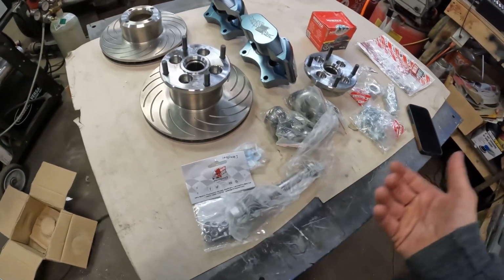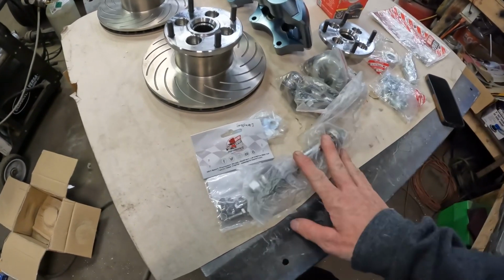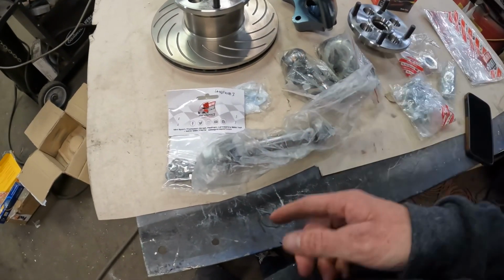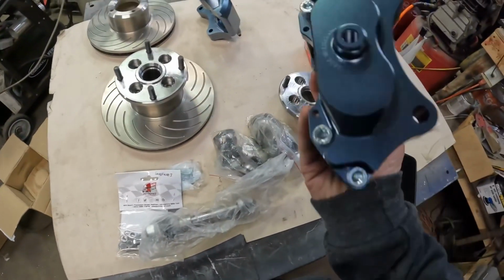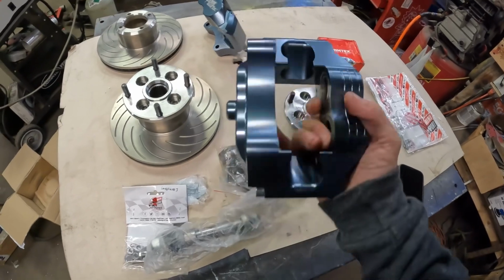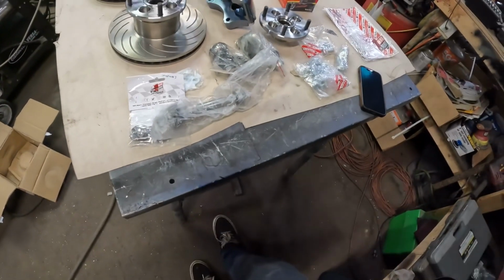Cool, so yeah, I bought all these stuff I'm gonna need for the car eventually. I just thought it'd be a good time to buy it all now. Got the pin, so that's the main thing I really needed. And while I was in that department, I figured why not just get the brakes and whatnot. The one that I didn't get, I didn't realize till now, but I need the brake fittings or the brake lines. They're not crucial at this point. I can get those whenever.